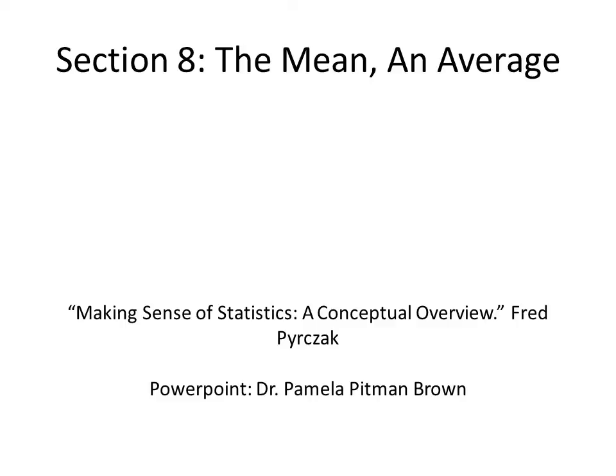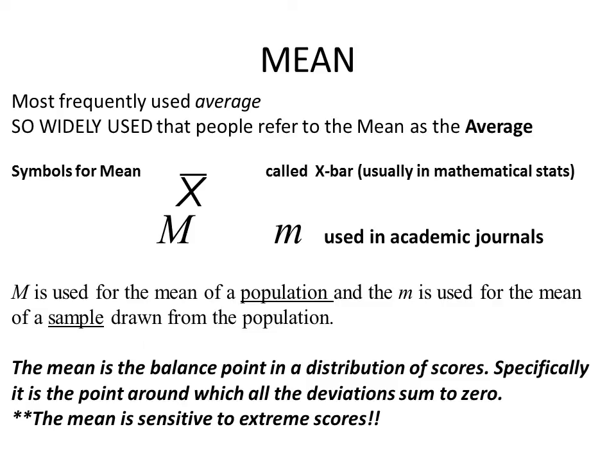This lecture is Section 8, the mean and average, and the material is from Section 8 in Making Sense of Statistics, a Conceptual Overview. When we talk about the mean, a lot of times we will discuss that it is the most frequently used average. It is also so widely used that people refer to the mean as the average.